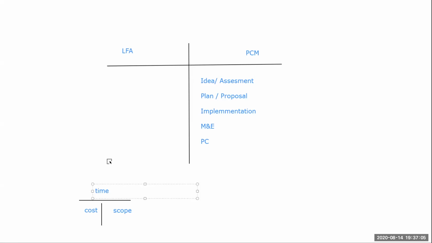The LFA approach, as we said here, is generally something you will work on here, in the proposal part and the planning part, because you will say, I will have to put the target, I will have to put the, let's say, the means of verification and everything. We will talk about that in full scope. Okay, so we will go back to our presentation and continue, and we will come back to that.